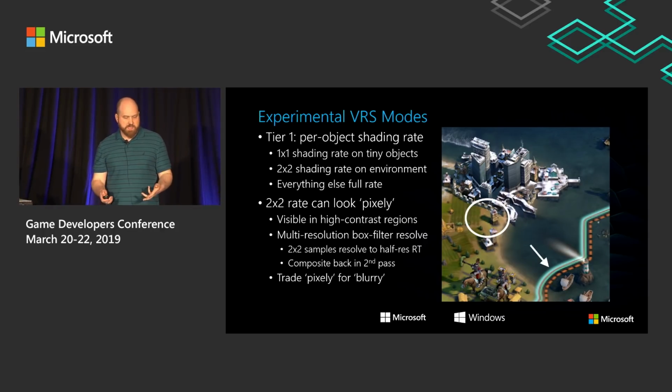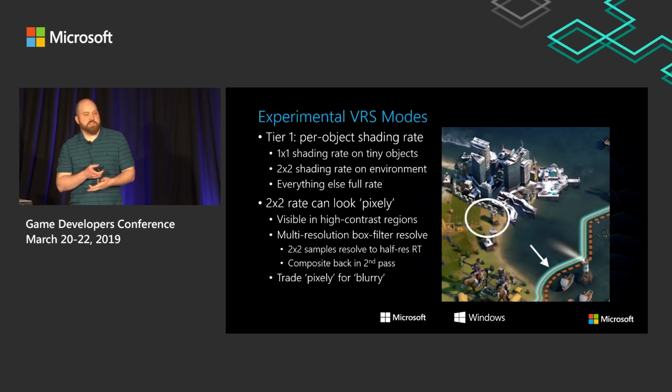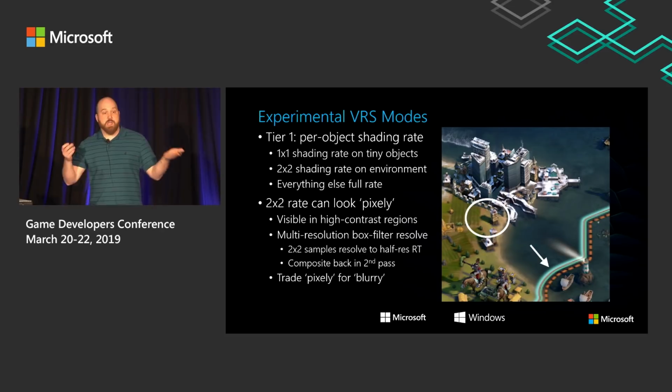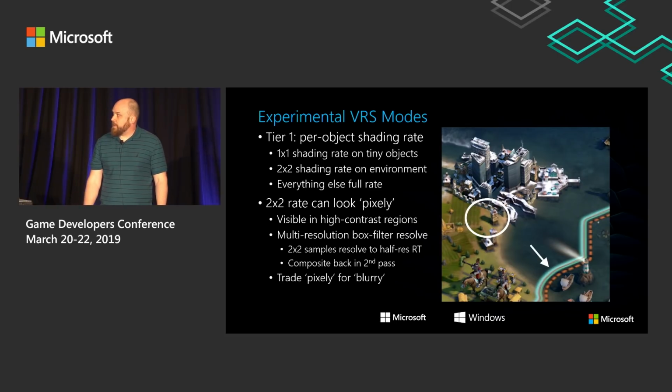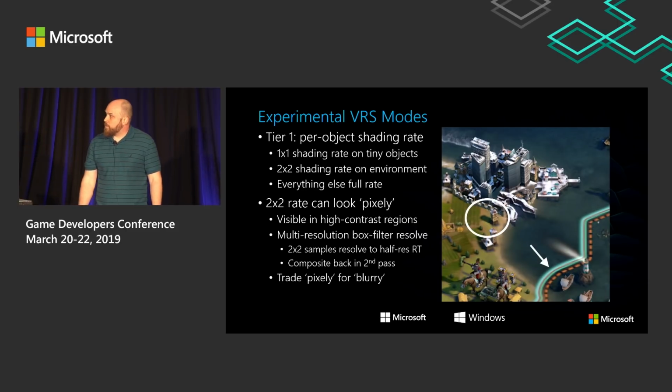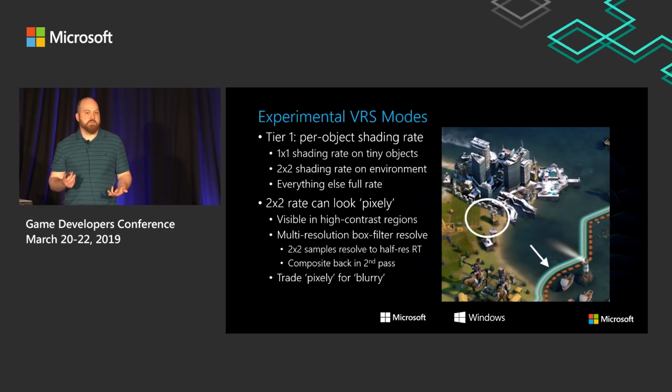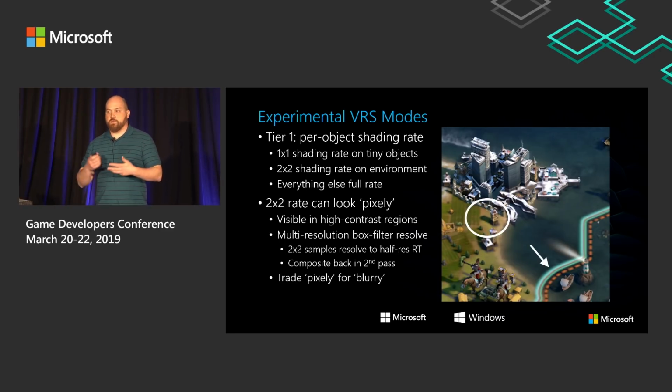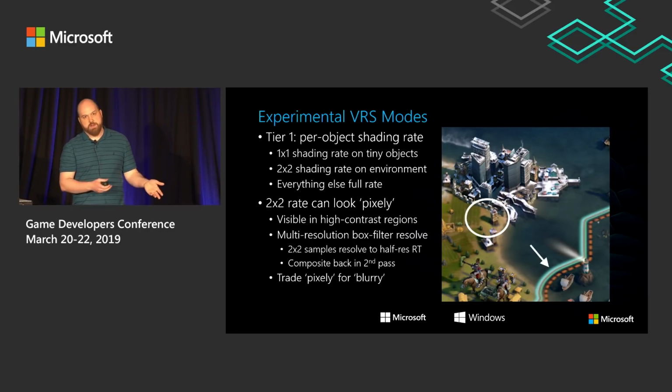So we developed this idea of having a multi-resolution resolve of our 4x MSAA, where we're able to separate out the samples that were rendered at 2x2 rate, and then filter them and composite them back together. If we do that, I'll go back and forth here, we end up being able to filter the 2x2 samples so we get a smooth result and combine that back together. And if you notice, I'll go back one more time, the buildings still retain full quality. This is going to have correct per-sample coverage, so it's an advancement over if you just rendered some objects at a half-rate render target.